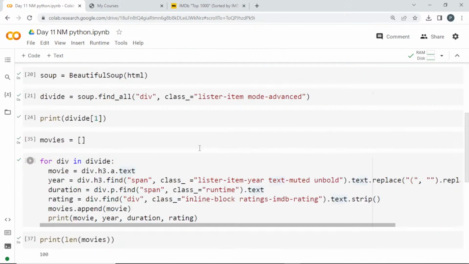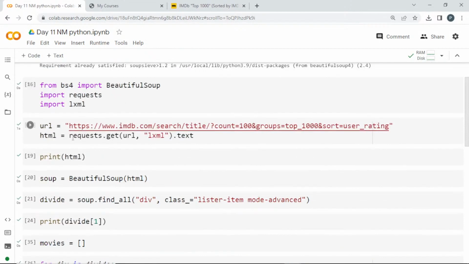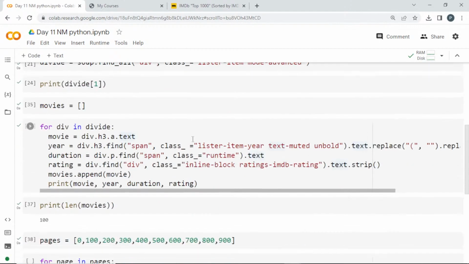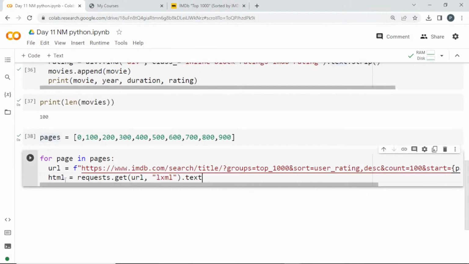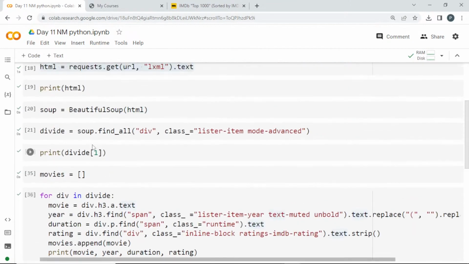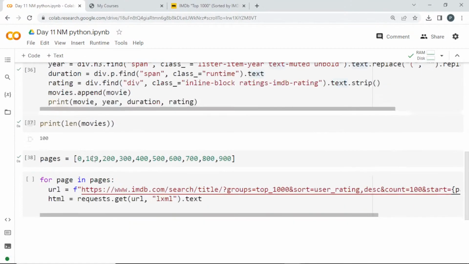Now once I go into this page, I want to do all these things repetitively. So HTML, I want to get this right. I'll take it. So every time the loop runs, it is going to the next page and take that 100 and go to the next page and take other 100 and so on. So now we got the HTML. Let me pass this to this variable beautiful soup.